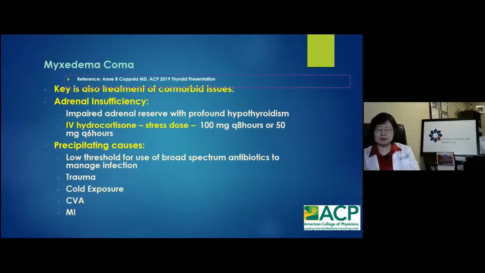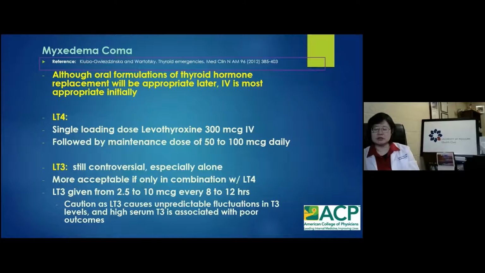So all of that being the background, we of course still need to replace thyroid hormone therapy. And in this case, IV is thought to be appropriate because of the extreme illness, critical state of the patient, and the emergency. So a loading dose of levothyroxine, as you can see now, much higher than weight-based. Approximately 300 micrograms is recommended once, with a maintenance dose of 50 to 100 micrograms daily after that.